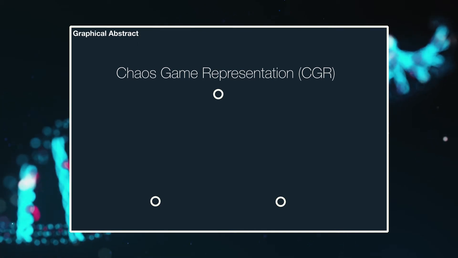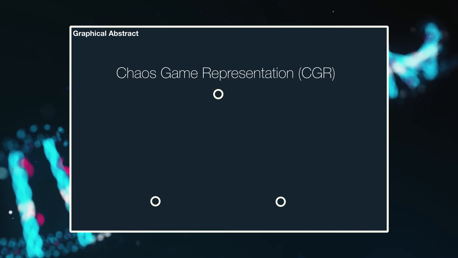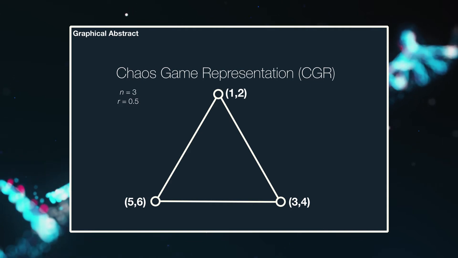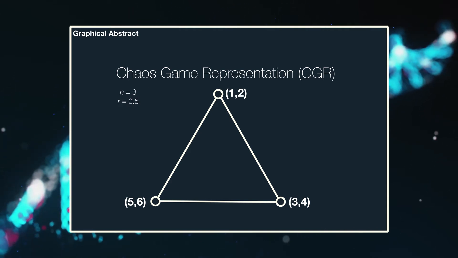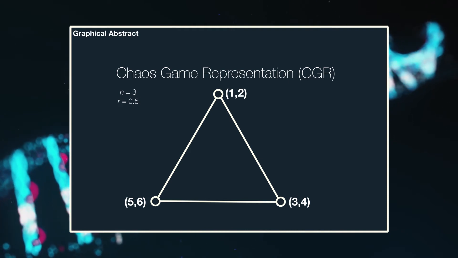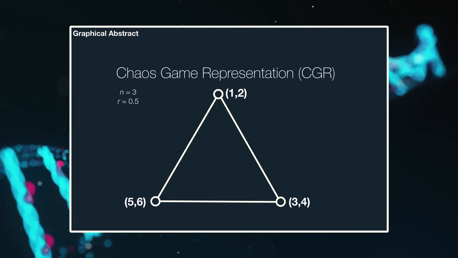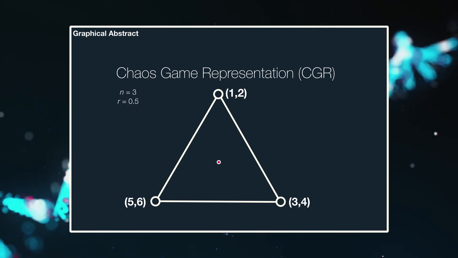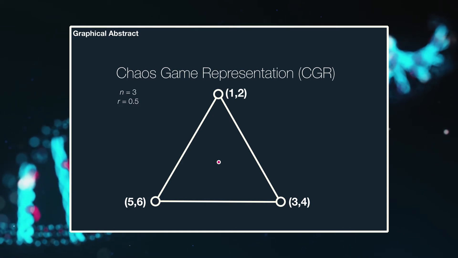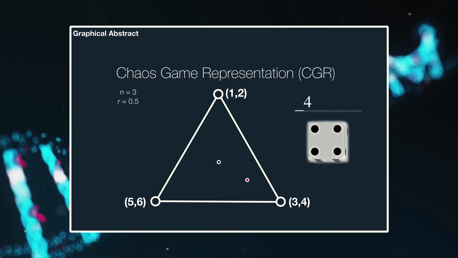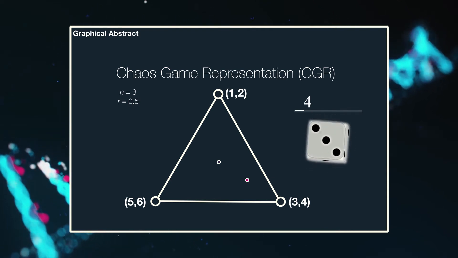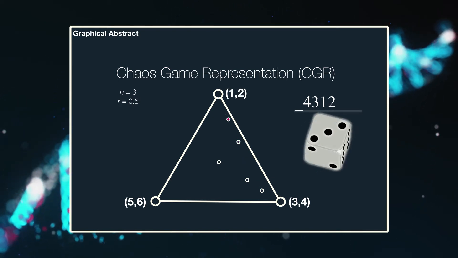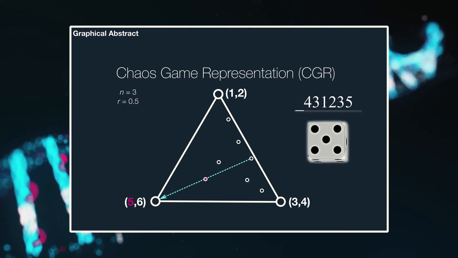The classical example of the Chaos Game representation is to consider n equals three distinct and non-collinear points on a plane, and assign to each a pair of outcomes from a six-sided die. For example, node 1 is given the values 1 and 2, node 2 the values 3 and 4, and node 3 the values 5 and 6. We place an initial starting point equidistant from the three nodes, and then a die is repeatedly cast to generate a sequence of random numbers. For each outcome, a line from the current position is drawn to the node assigned that outcome, and the current position is moved to the midpoint of that line. This process, when repeated ad infinitum, results in the fractal known as the Sierpinski Triangle.